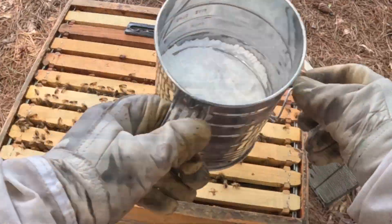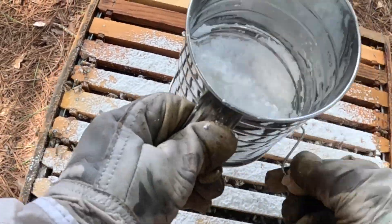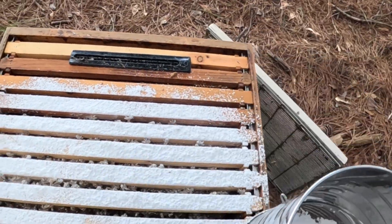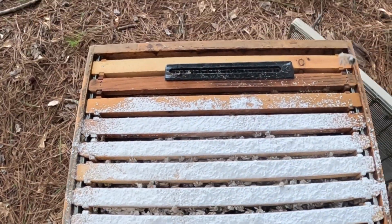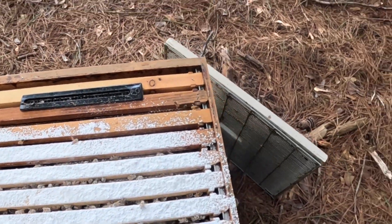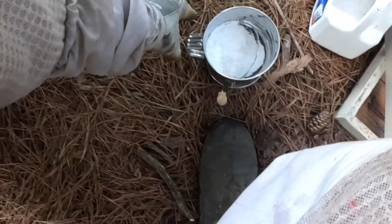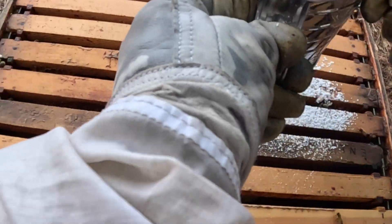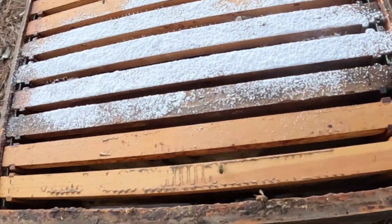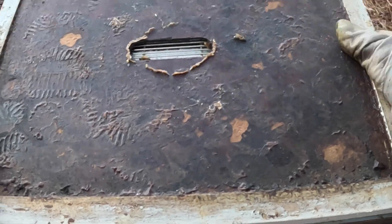Let's do a little powdered sugar treatment on these girls. What this is going to do is it's really for mites. It doesn't — some people think it just takes the mites off of them, but that's really not what it's supposed to do. They're supposed to go groom themselves after this. You can see they're actively trying to get free of the powdered sugar. You're supposed to put it on the top. I'm going to take this second box, set this one here, line it up quickly — there are some bees up top here so I'm really going to sift right across this middle. Not too much to attract pests since they're not really heavy up here just yet.